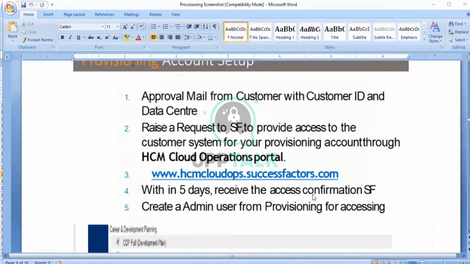Once you click on that link, it will redirect to the login page, and we need to mention the user ID and the password, the same as you set. Whichever link it is, a development link, a preview link, or a production link, you have to enter the user ID and the password, and it will redirect you to the page.